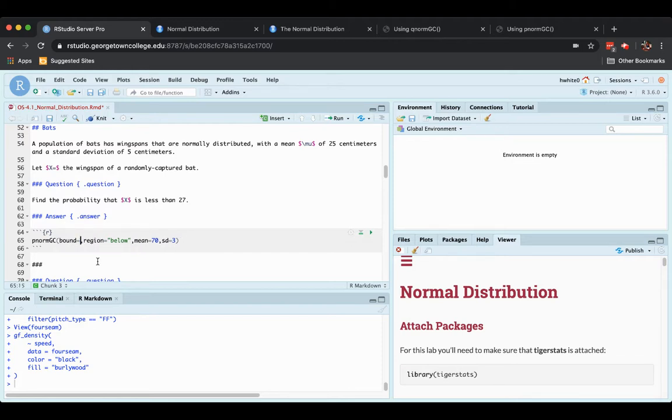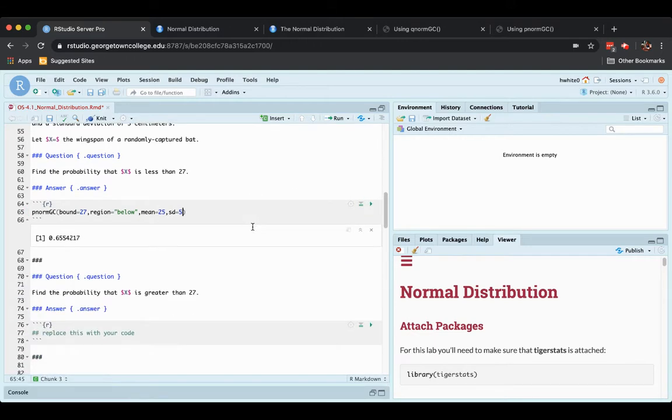And I just need to say that the bound is 27. Region is below. The mean is going to be the 25. And the standard deviation is going to be a 5. So I need to replace this 3 with a 5. All right. Let's run it.